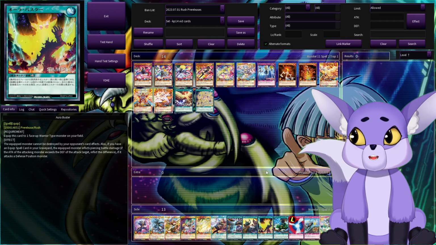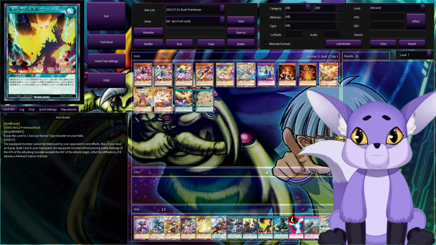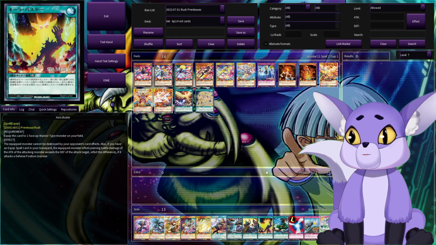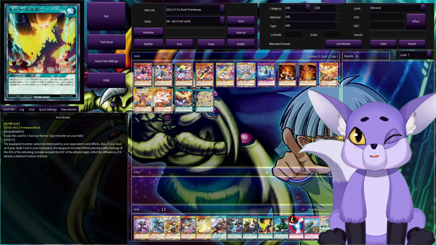Though it doesn't give a stat boost, which is one of the more praised parts of equip spells, giving them attack gain, but the protection and the piercing itself really, really sets this card off, and is why I had to mention it.